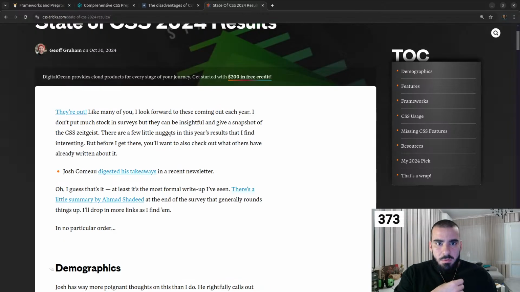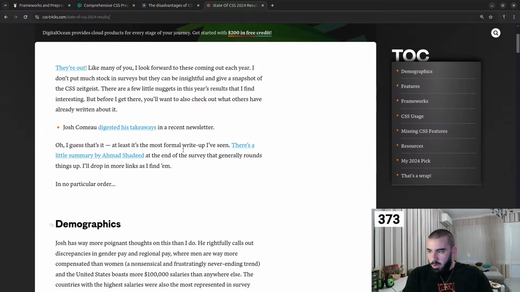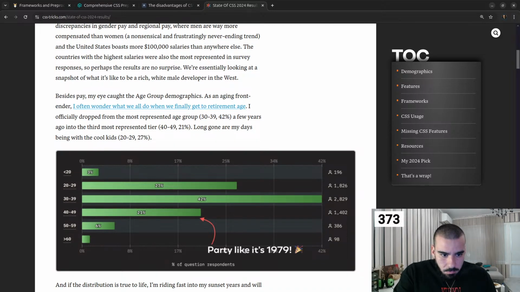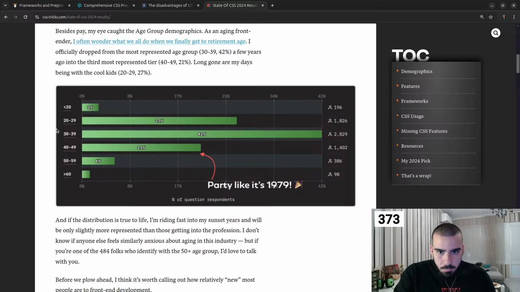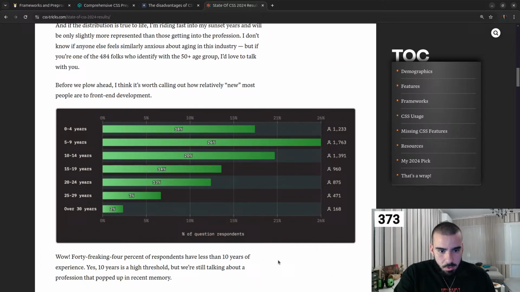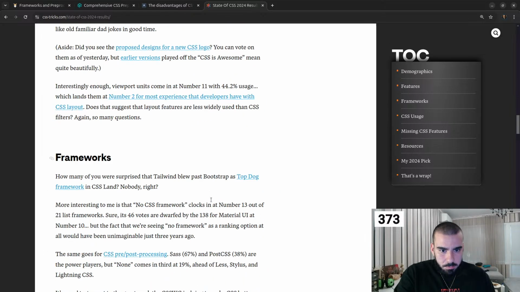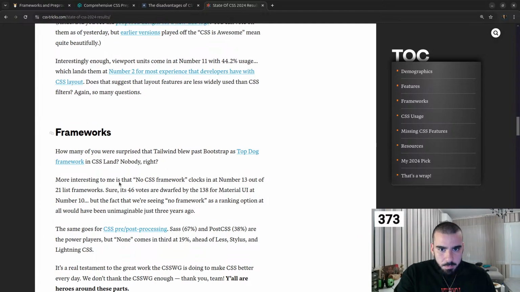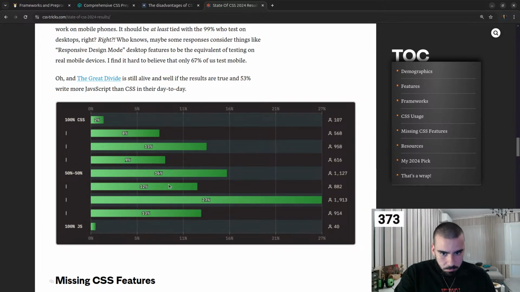Alright, that was actually 6 days ago by CSS Tricks. So what is this? Which age group are the respondents? Number of question respondents. These are CSS frameworks.